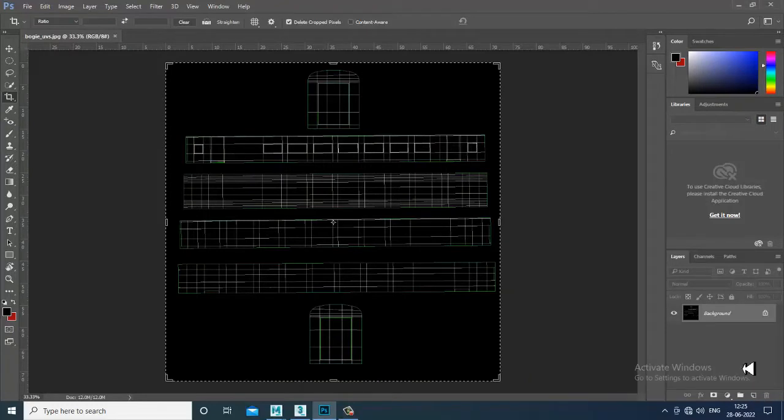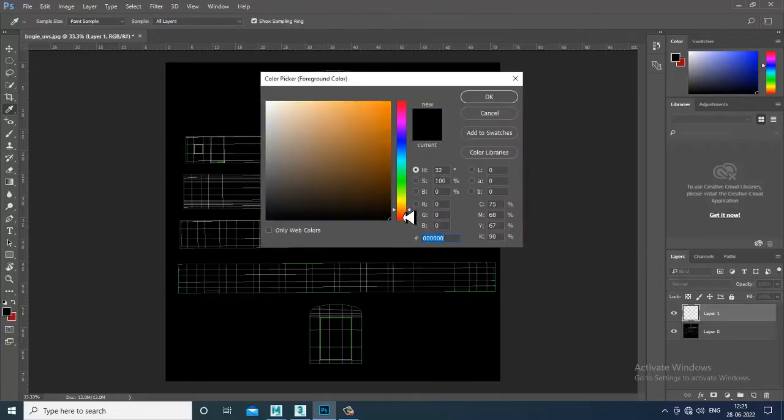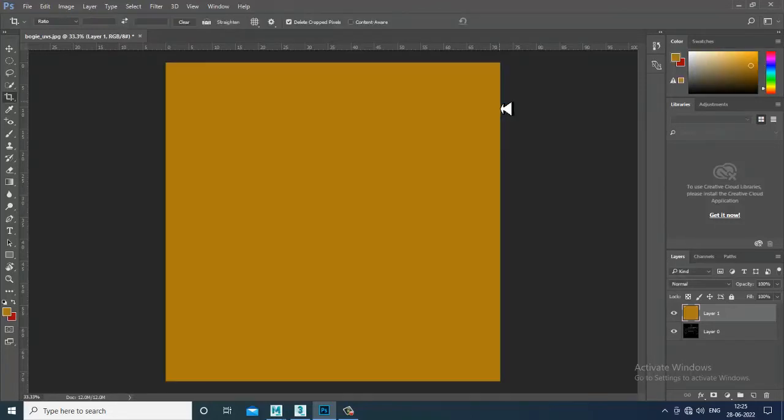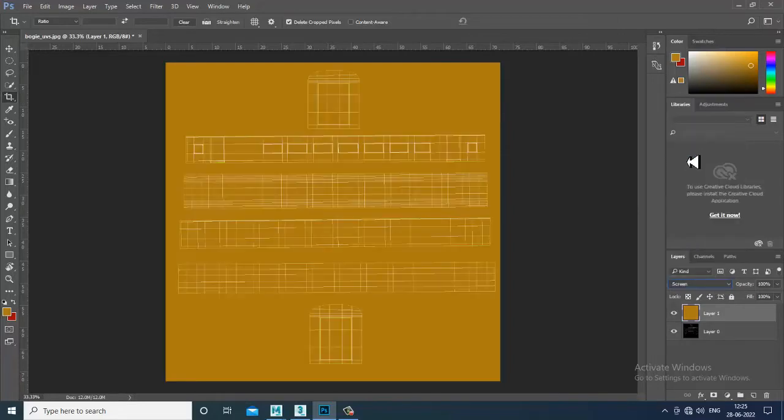Now, very first of all, I'll unlock this. Let's take a new layer and give one color to it. I'll give it a screen mode.